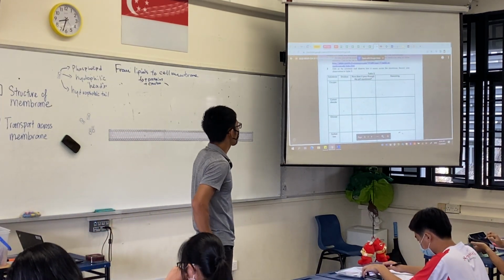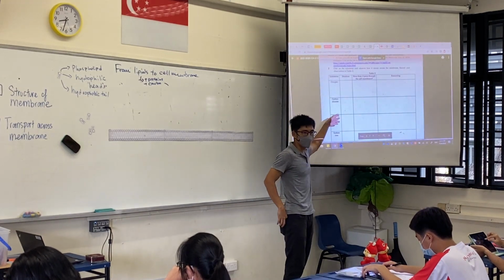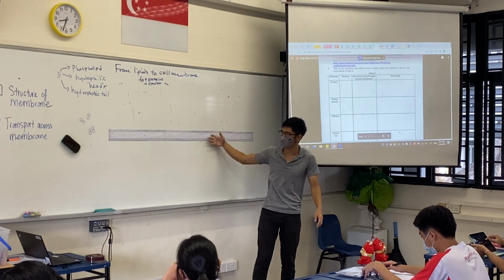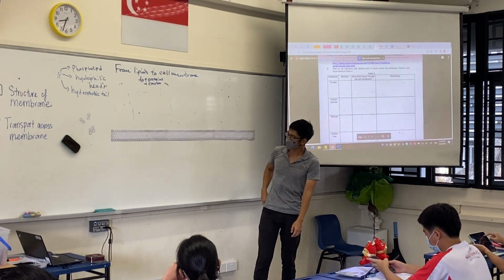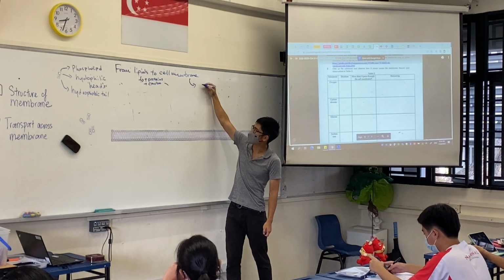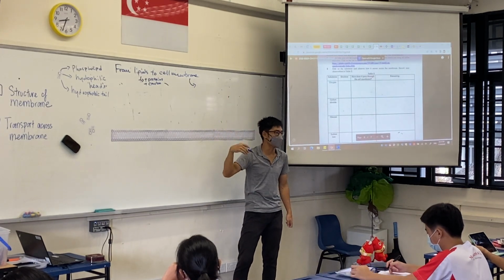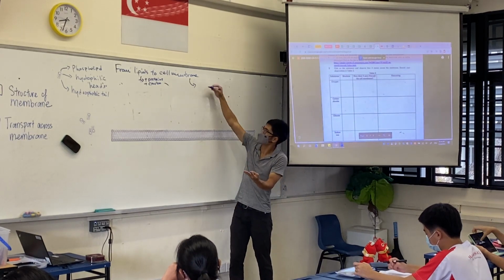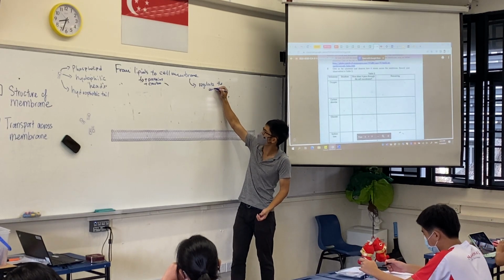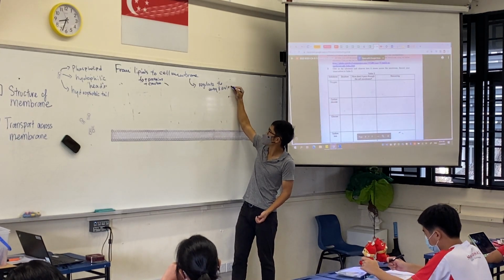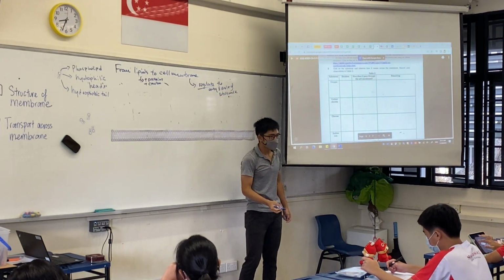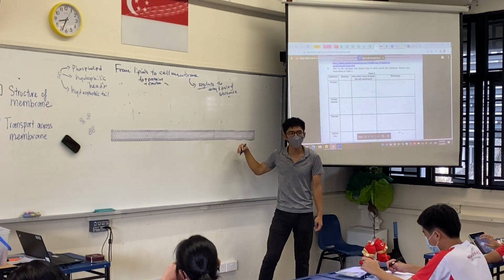Okay, let's do this together. First and foremost, this particular activity is all about finding out what substances can pass through the cell membrane and what can't. Because when we were much younger, I'm very sure your teacher told you that the cell membrane regulates things that can go in and out. They say that's the function: it can regulate the entry and exit of substances. But the question is, how does it regulate? Well, it regulates by its natural properties.